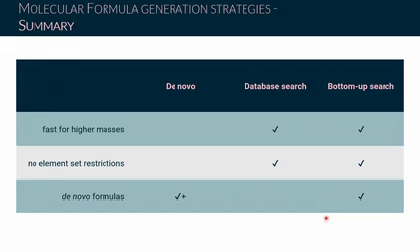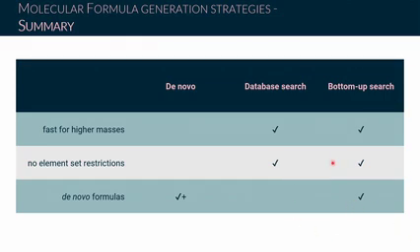So let's wrap this up. Database search is crazy fast, and it might be a good choice in the case where you are just interested in searching a structure database anyway. If you just do structure database search, it doesn't help you much to have novel formulas because you cannot find a structure for them. So if this is the case, this might be a good strategy.